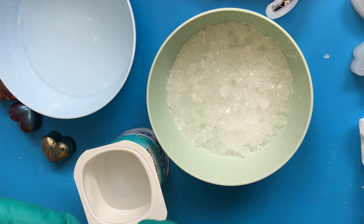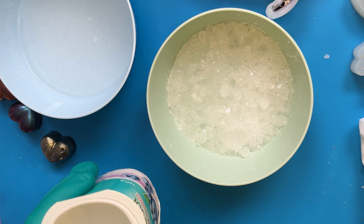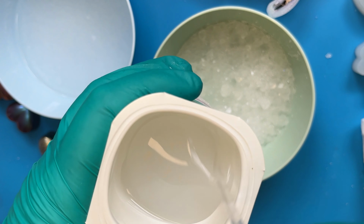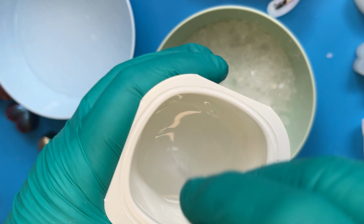The other nice thing is it's a one-to-one, so dopey people like me who can't work out anything more complicated are fine with it. Now whether that's enough, I don't know, but I'm just going to mix this up and I'll be back with you shortly. And I'm just going to pour it in.